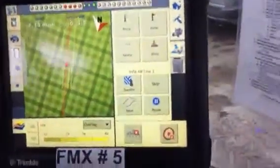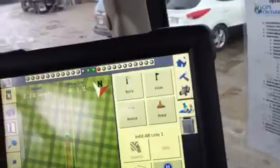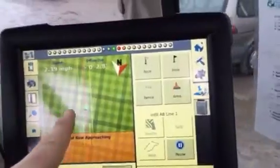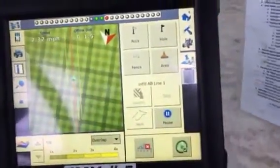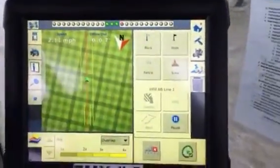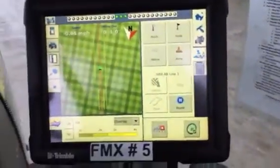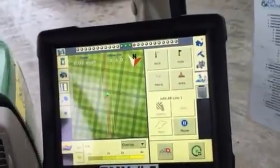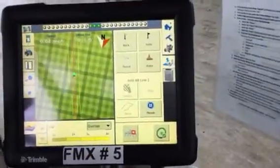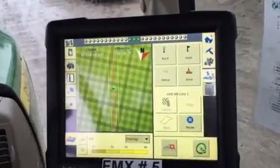So now basically we're just going to line ourselves back up, engage the auto steer, and then what you're going to do is once it's pulling you into where you should be, gets you within an inch, you can go ahead and stop, and you're going to hop out with a measuring tape and measure how far to the left or to the right you are from the same spot on your rear tire treads. This is not using the front axle, it's using the rear axle. So check out tire tread and figure out how far to the left or to the right you are from your last pass.